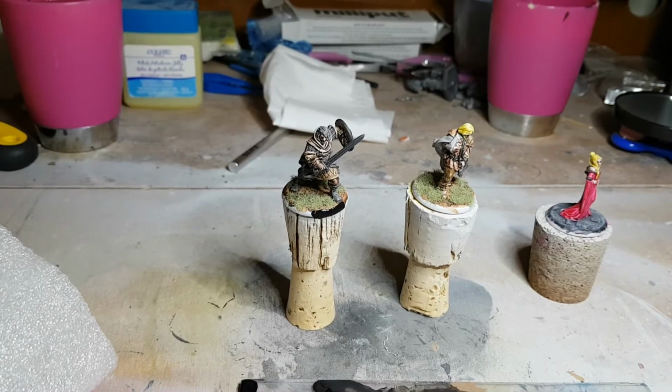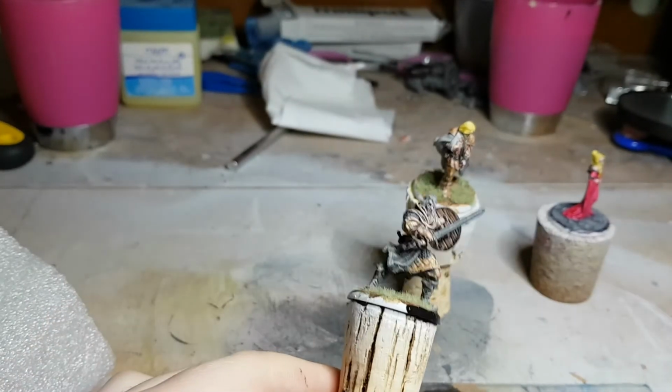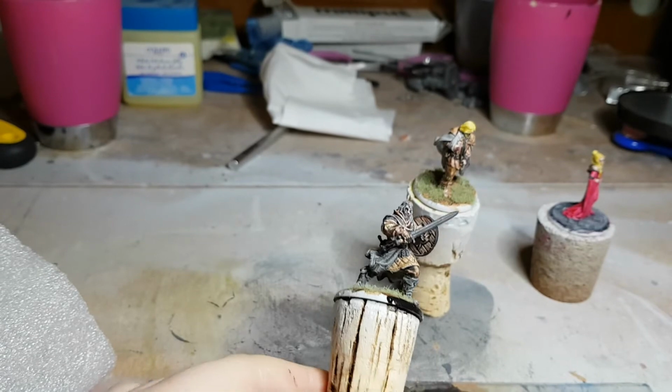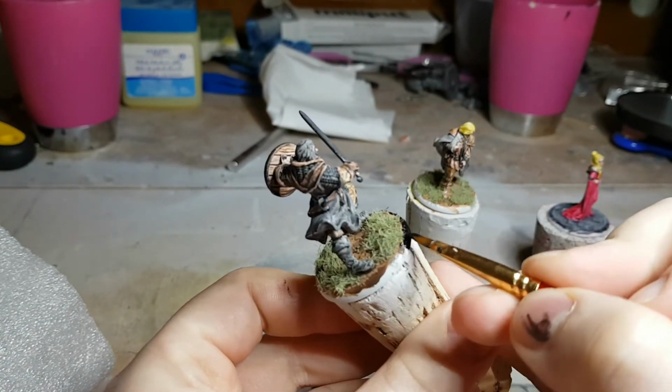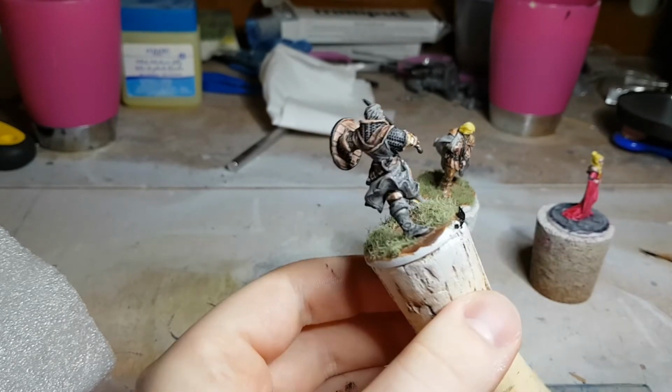The last thing we're going to be doing in this episode is we're going to be moving on to edging the bases. Edging the bases is just a really good way to cover up any mistakes we made, any overfill we did, and also make our miniatures stand out a little bit from the tabletop.